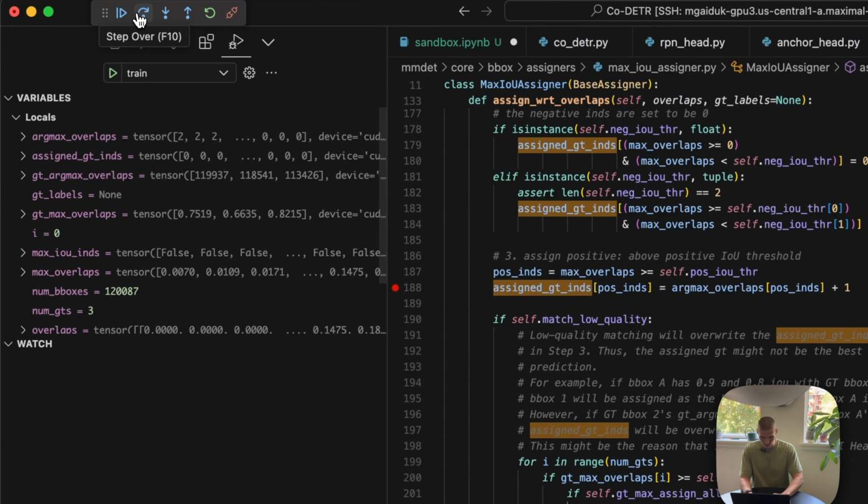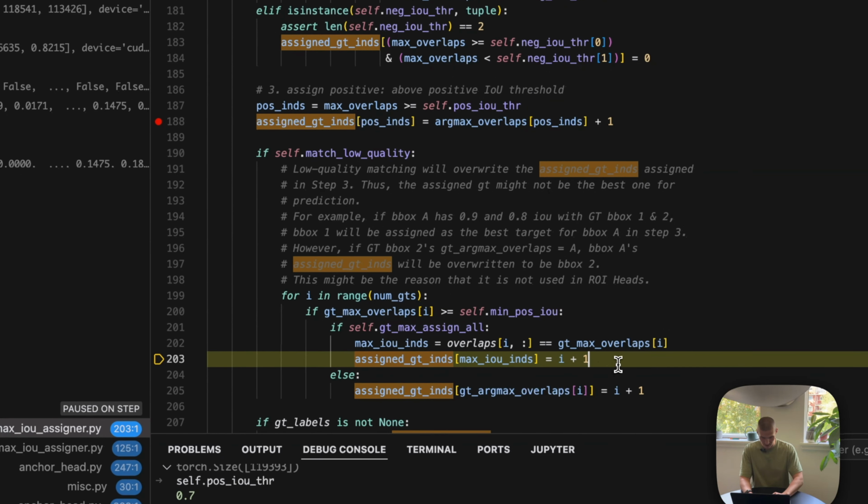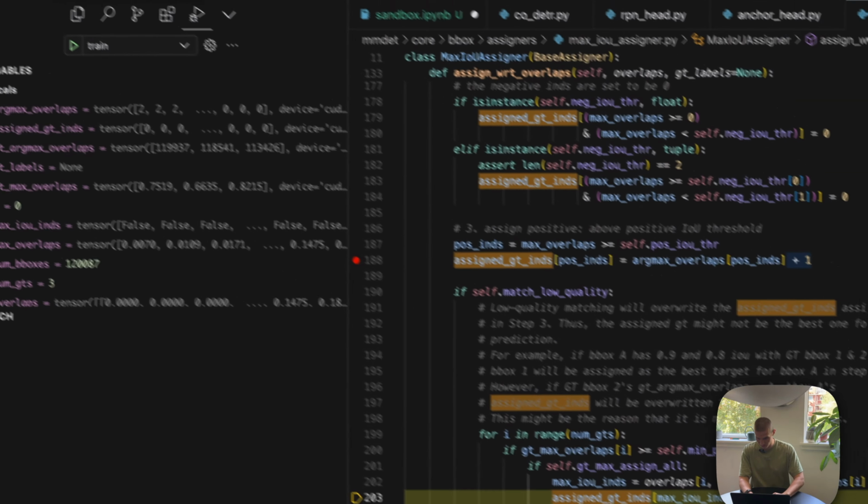And for these, we rewrite these assignments to say that, even though this anchor is not such a good match for this object, it's the only one who actually matched to him somehow. So we're going to change this assignment.